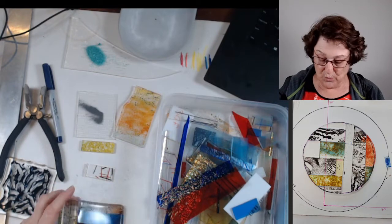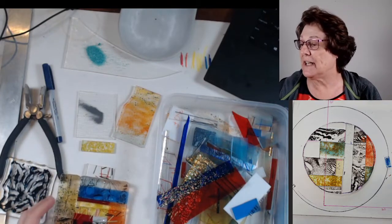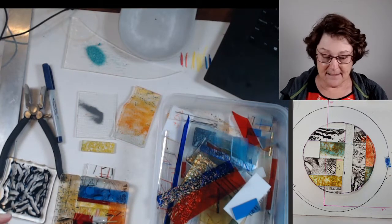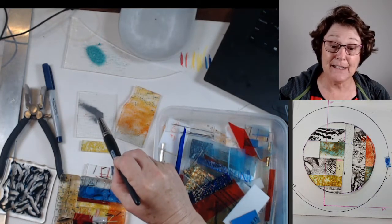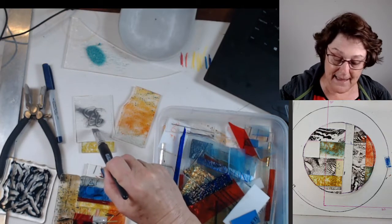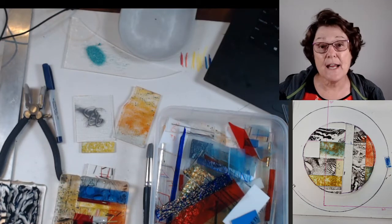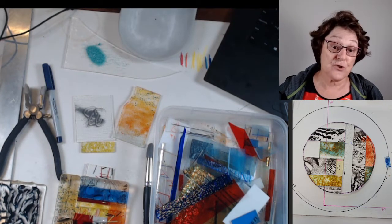When it comes to the black pattern there, I don't know if you can see. You can see in that little image on the bottom right from my Photoshop, you can see that black glass there, and I make that by putting this black powder on clean, plain glass, and I draw patterns in it. And then when that gets melted, that black actually melts into the glass and it becomes smooth. So there's the back and there's the front. And I try to draw in patterns that are representative of the Australian landscape as well.